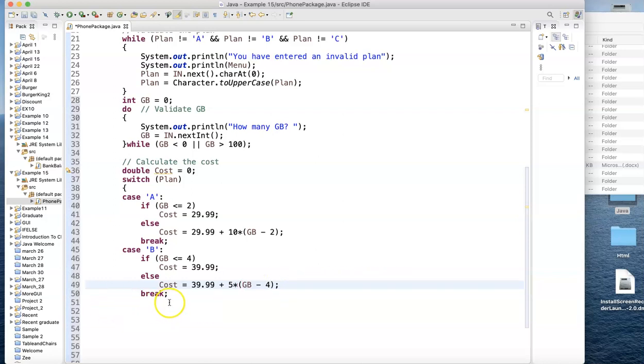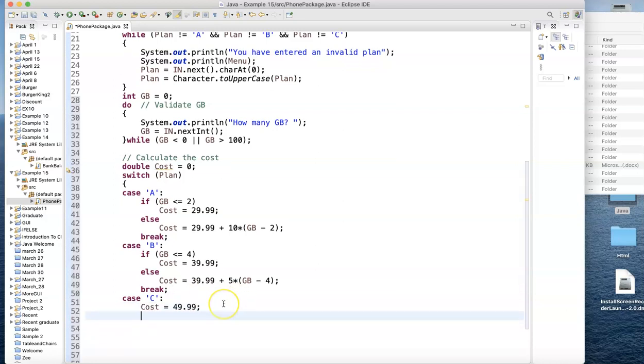And get out of the loop again. And case C, your cost is equal to, what was it, $49.99, I think we said, unlimited. And that's the end of my statement.